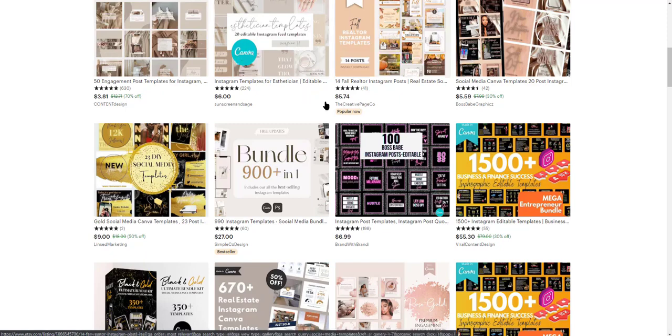See, the nice thing about these is they can be edited using Canva, which is something that you can provide for your customers so that if they don't have something like Photoshop or another sort of image processing editing program, they can just use Canva because it does have a free option.